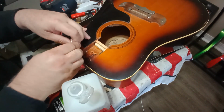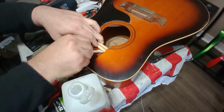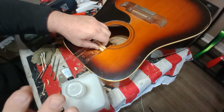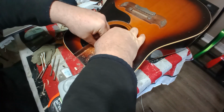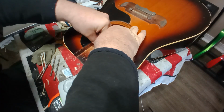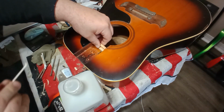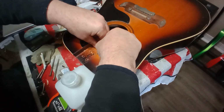That did it. You also end up with a little super glue and stuff, but alcohol speeds up the drying process very quickly, because when it dries, super glue's done. Yeah, we got some super glue squeezing out there. Let's get it all. Get that stuff drying out, because it ain't gonna move from this position ever.